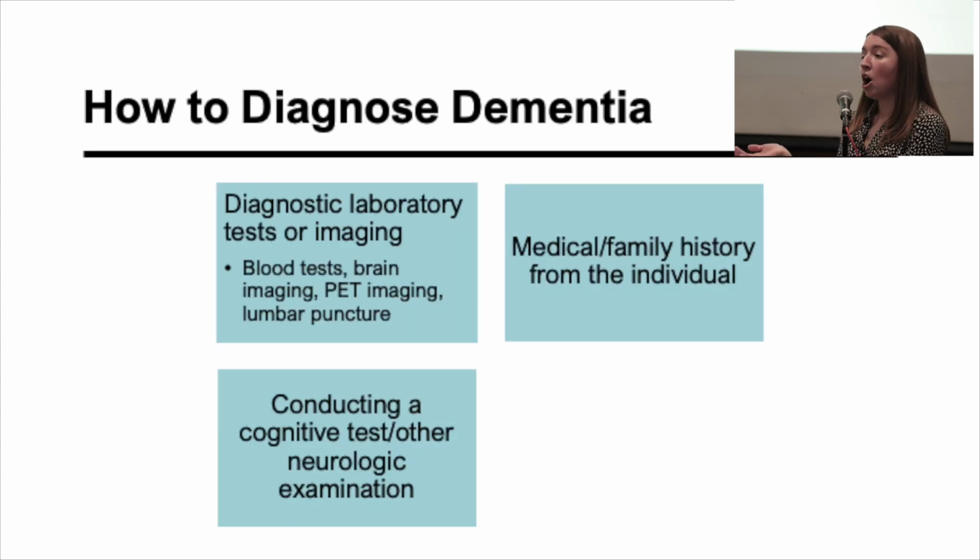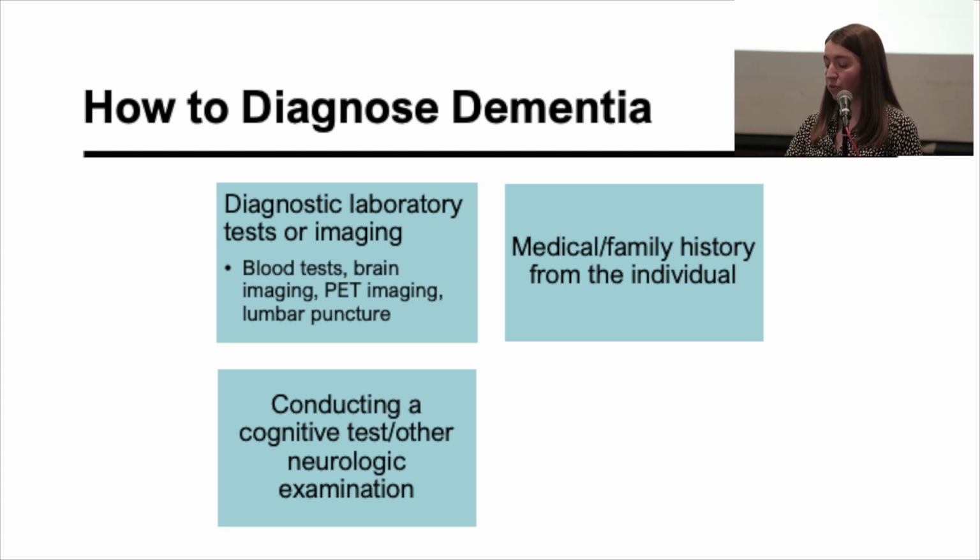In the past, dementia or any Alzheimer's disease and related dementia was only diagnosed for certain after death, when they were able to look at the brain under a microscope and look at any plaques or tangles. But now, healthcare professionals are able to diagnose dementia with a little bit more certainty. However, there is no single test to determine dementia. It's an evaluation with a few different approaches going on.